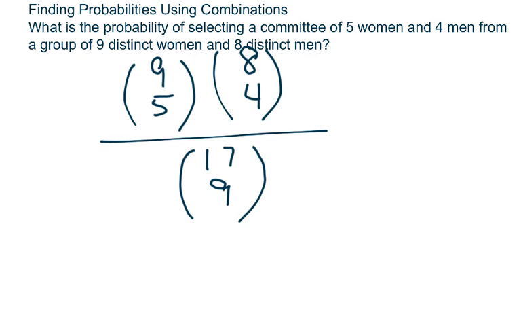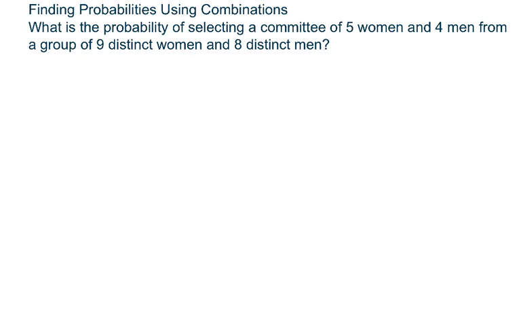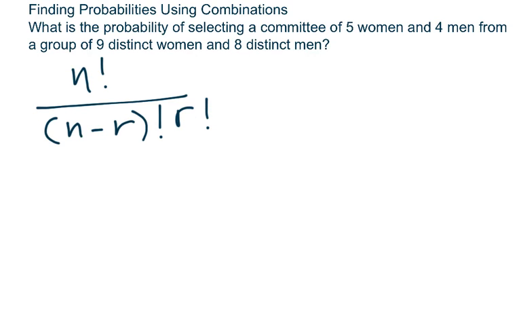Now when we're working with combinations, the order in which objects are selected doesn't matter. And we have a special formula that we use for combinations. That formula is n factorial divided by n minus r factorial times r factorial. So for each of the combinations we looked at on the previous page, we need to find the combination using this formula.